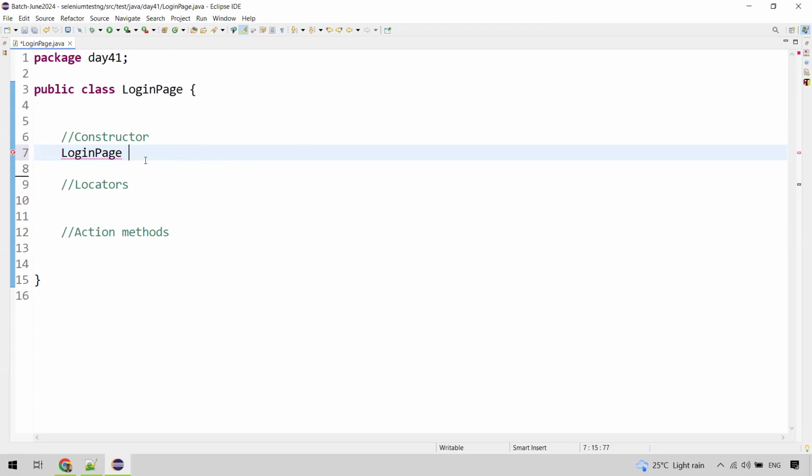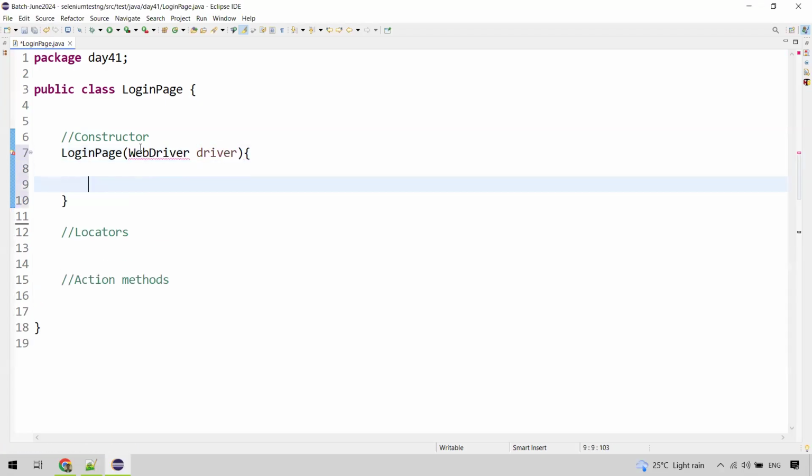And according to that design, each web page will have one page object class, and the page object class is divided into three sections: a constructor, locators, and action methods, right? Locators, action methods, we know. Constructor is the addition. What the constructor takes here is a WebDriver instance, and we just need to initialize it to the driver of this class.